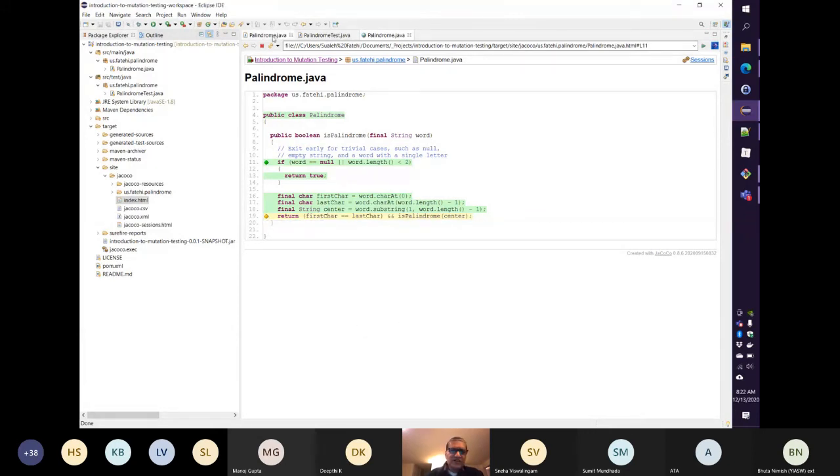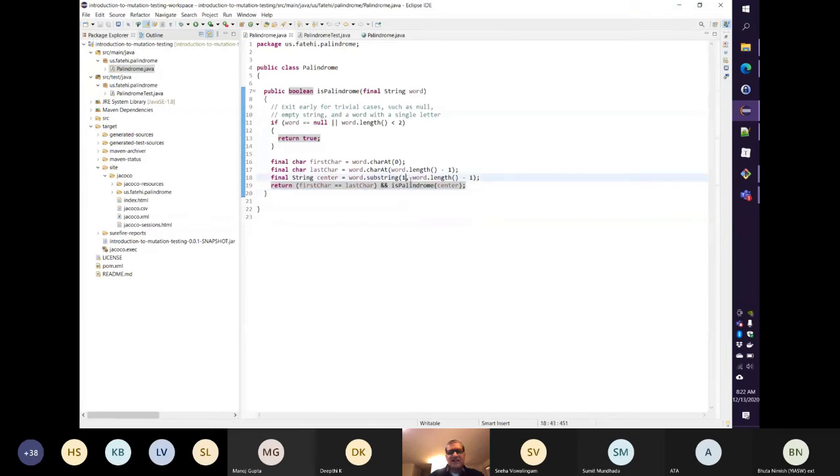So looking at this code, I think I know which branch we have missed. We have tested true and true because we've got a full true out of this function. We've tested false and false because we have a negative test case.